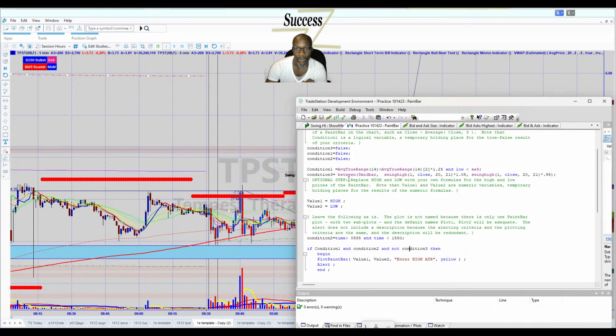Condition 3, so mid bar is between swing high 2021 times 1.05 and swing low close 2021 times 0.95. Condition 3.